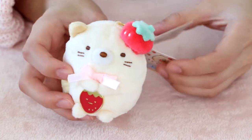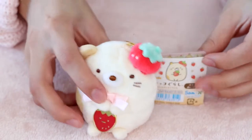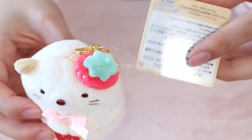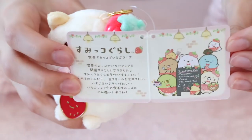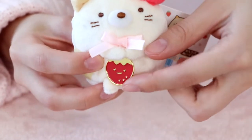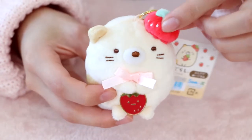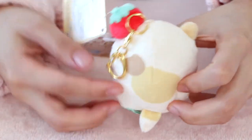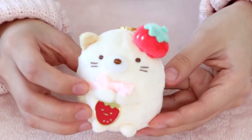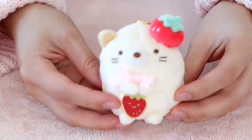Next, we have this Neco from the Strawberry Fair collection. I forgot to show it in my previous video, but here it is anyway. Here is a close-up of the tag, which is very cute. I really love the Strawberry Fair series just because the items look so delicate and dainty. Look at this cute little strawberry charm — it's just precious. And this little strawberry hat is so cute. It's a keychain, so you can hang it anywhere you want. And it also has beans in its butt so that you can stand it like this if you don't want to hang it.